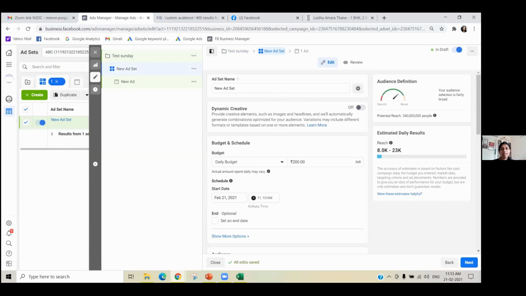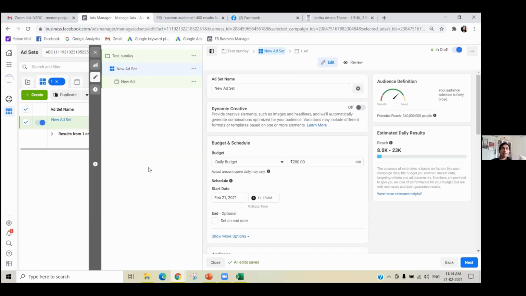This is an ad set. Now there is a campaign, and under that there are ad sets, right? So a campaign can be Valentine's Day. You can do an ad set where Valentine's for him, Valentine's for her, Valentine's for married people, Valentine's for single. You can create different ad sets under the Valentine's campaign. You can create 1, 2, 3, 4. You can create ad campaigns for different segments, right?